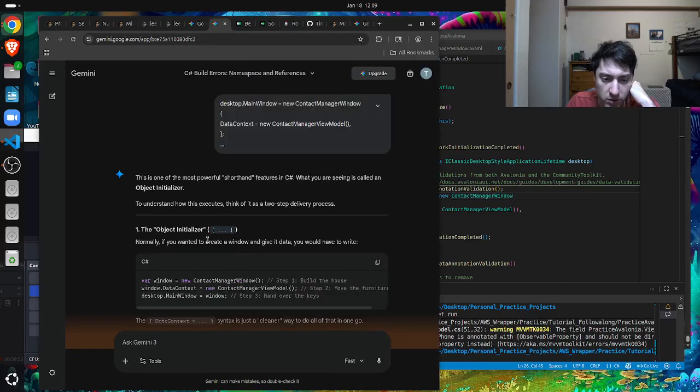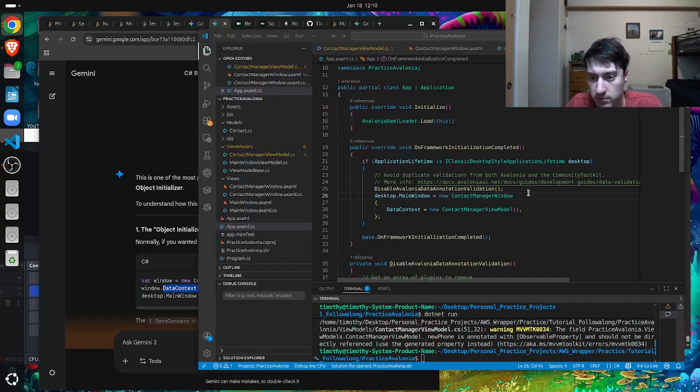Normally, if you want to create a window and give it data, you would write var window = new ContactManagerWindow, okay, and then window.DataContext, so we invoked the constructor here, then DataContext is new ContactManagerViewModel, yeah, that makes sense, and then desktop.MainWindow equals, yeah, this makes sense. That's the way I would have done it.